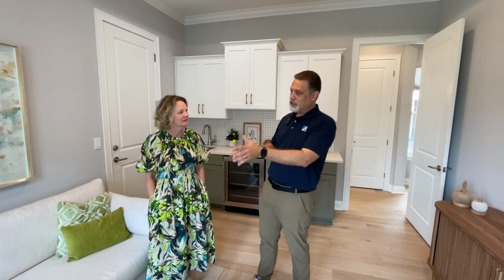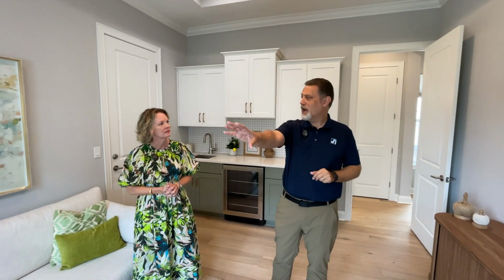The other thing that I like about this, Heather, is for those families with small children. I see this as that room on the front of the house where the kids are sitting here playing video games on their big screen TV. The kids are parking their bikes right out front in the driveway, and those kids are coming right through this door. They're getting their own beverages out of their wet bar, and they're not traipsing through the main body of the house. So if this is your home office, that easily flexes into bedroom 4 on the inside.